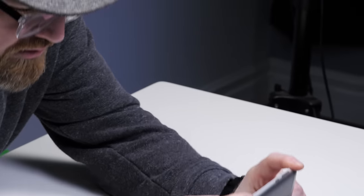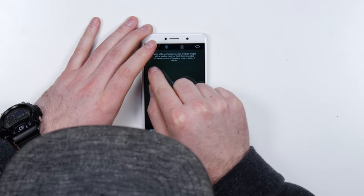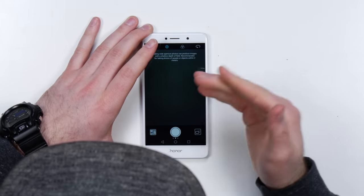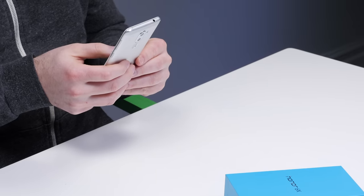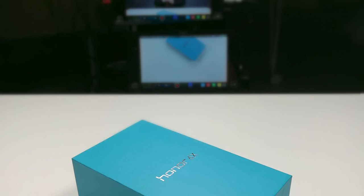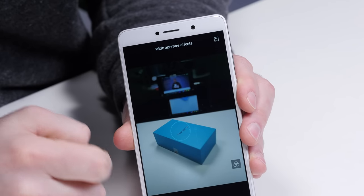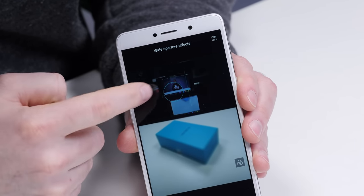Speaking of the camera, you looking at me, looking at you, kaboom. Magic. Of course, the picture of Jack, the usual picture of Jack. Hard at work as usual. There he is. Taking wide aperture photos can produce images with a shallow depth of field, recommended for photos of people or objects within 2 meters. Now, I'm gonna snap a photo of this. Even after I've taken the photo, see how the bokeh on the back, can you make that out? It hyper-focuses you in on a particular element in the image. It's kind of like the way we see things. Like, I focus in on you on the lens, and the surroundings are, by nature of how the human eye works, a little bit more blurry. It's not done after you took the photo. If you change your mind afterwards, box is in focus. Logo on the top of the box. And then back to the monitor where I'm seeing myself over there.